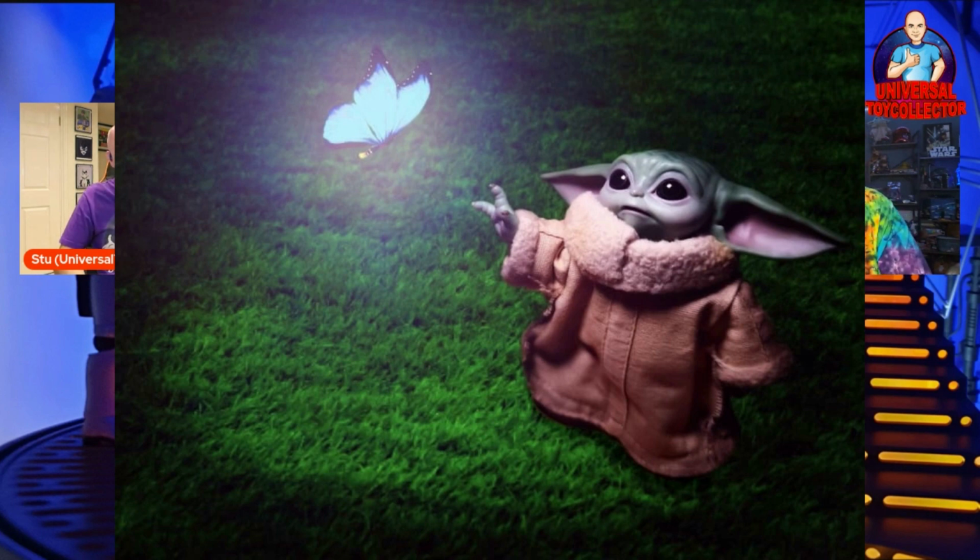I absolutely love the figure. Yeah, it is a quality figure. We managed to get that for my wife. She likes Grogu, but I've got to say I'm really impressed with that, Josh. I just think it looks absolutely fantastic. I didn't realize it was photoshopped. I thought it was actually outside. And that Grogu again, it looks like taken from the series itself. So absolutely tremendous, really good stuff.